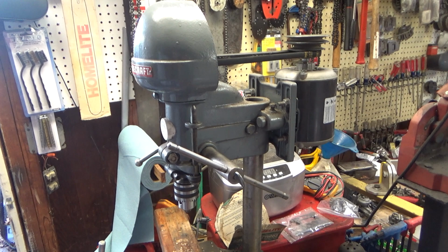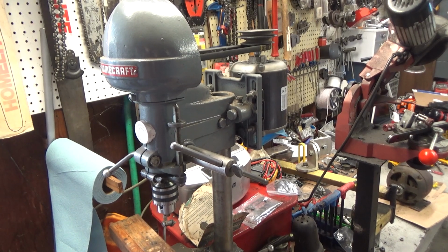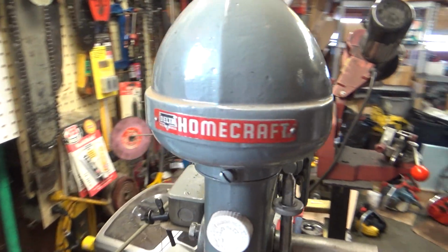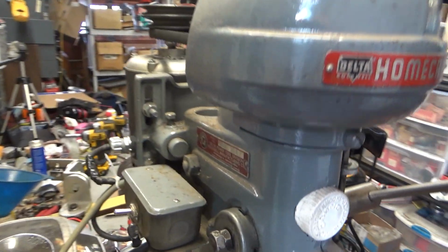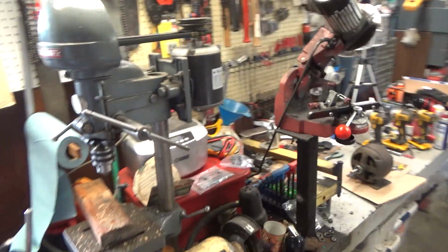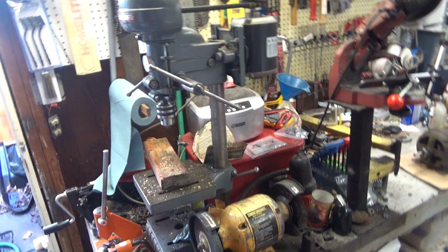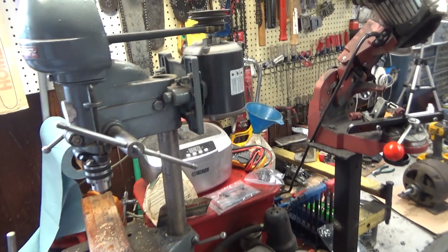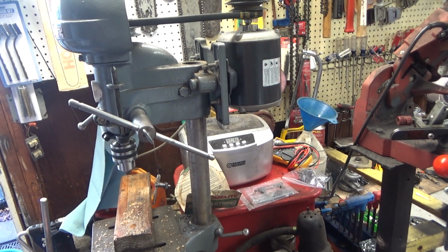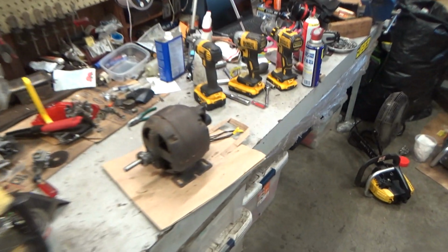When Pop passed away a couple years ago, I had a lot of tools. You know, I bought a lot of different stuff, but I'd never bought a drill press, and there was no way that I was going to let this old thing go anywhere but in my shop. There was a lot of stuff I was more than willing to let my brother-in-law take that he could use that I knew I wouldn't, but not this guy. So it's sat here. I've used it a little bit, but anytime I'd run it, it was just loud, and I mean loud. And the last couple times there's some pretty serious drag on the motor, and I knew I needed to do some work.